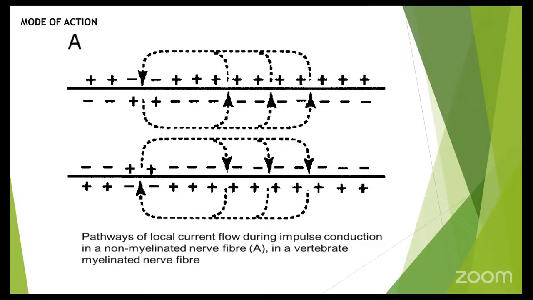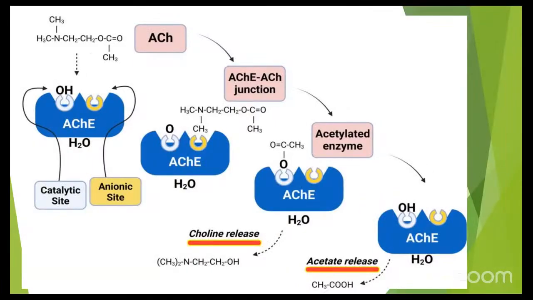After its purpose is accomplished, the acetylcholine has to be hydrolyzed by acetylcholinesterase so that the muscle returns to its original state, ready to respond to future stimulus. That can be seen in this. And here, this is more detail, showing how the substrate and enzyme act in the active site. The catalytic and anionic sites can be seen here.